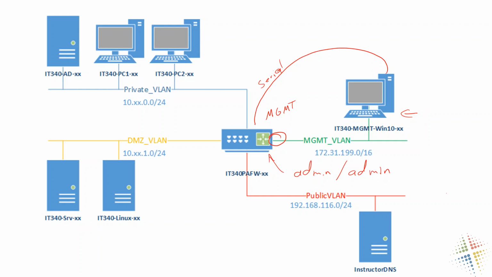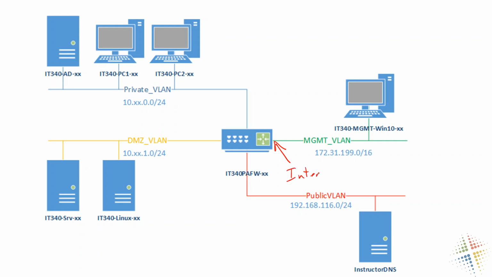Why would we want that to access the internet? Actually, before we get into it, why would I want my management network to access the internet? Well, the management network is used for quite a few things beyond just me managing my firewall from this device. The management network is used for updates.